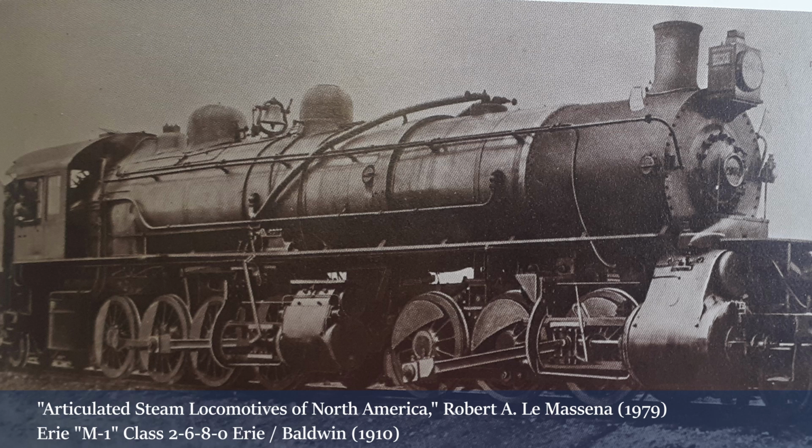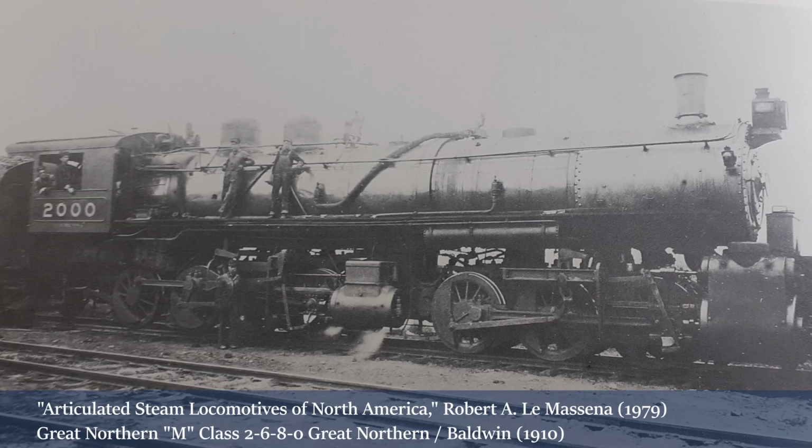There's an early example on the Erie where a 280 was turned into a 2680, and as soon as workshop capacity allowed, it was converted back into a single rather than articulated locomotive. The Great Northern tried the same thing with one of their Wadu types. There's some mixed mail as to how long it lasted in service. Some sources say not very long at all, others say a decade and a half. But the point to be gleaned from this is that those locomotives where one was expanded or morphed into an articulated did not last even remotely as long as articulated locomotives built from the rails up.